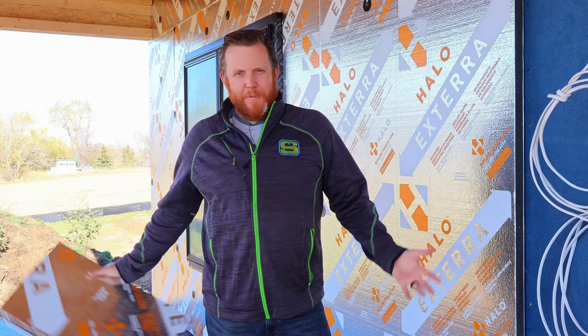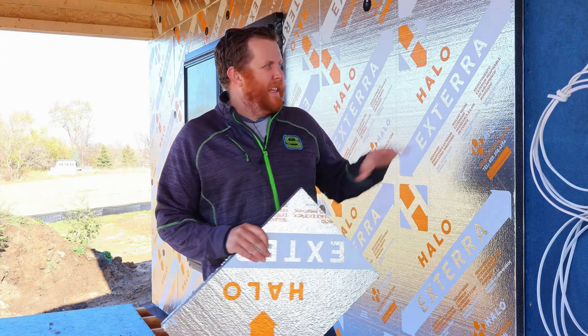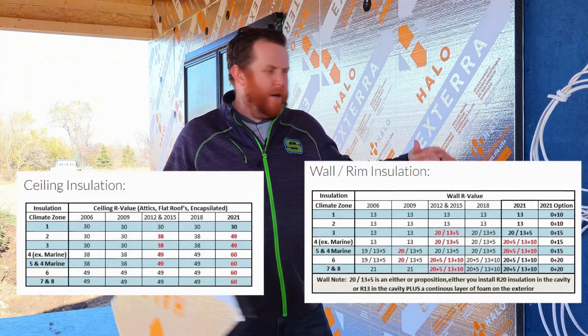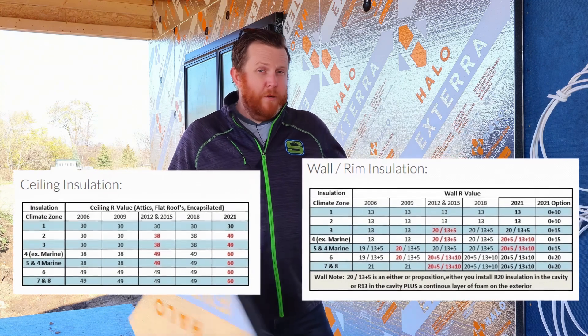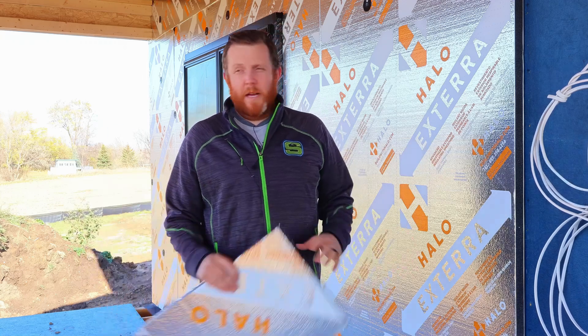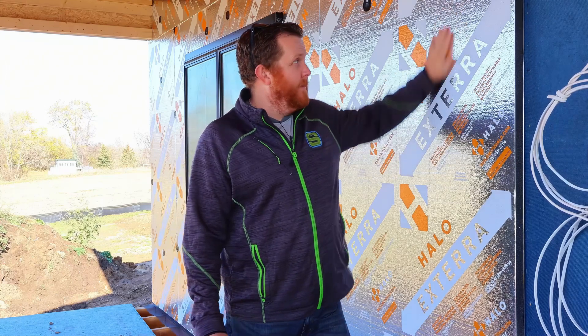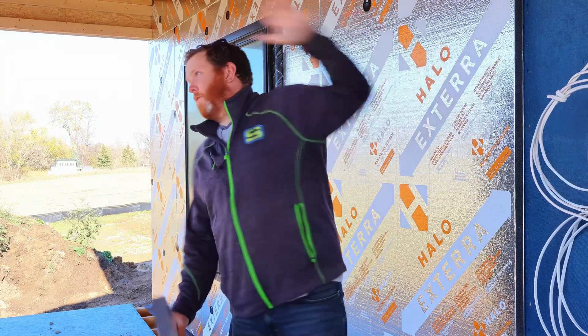Another case and reason for it is this is code in a lot of the country. The 2023 International Building Code is actually calling out — and we put the chart in another video — that if you're in a cold climate, which we are, you have to have so much exterior insulation based on how much interior you're going to put in. So if you're going to do an R19 wall, you have to put so much exterior insulation, especially in cold climates. Somewhere like Texas, they don't have to put as much on the outside, but they're still recommending it because they have heat — so they'll do something like this with the foil face to reflect that radiant heat.